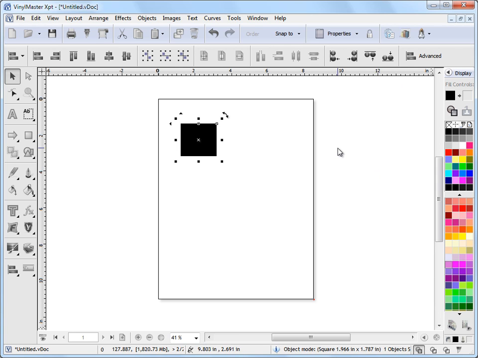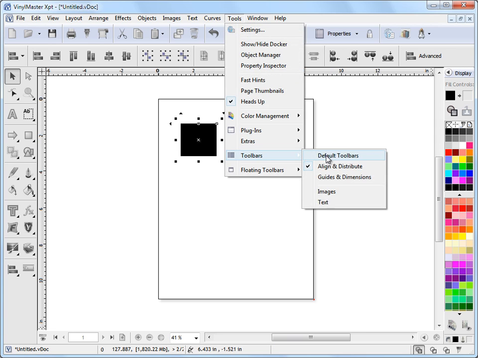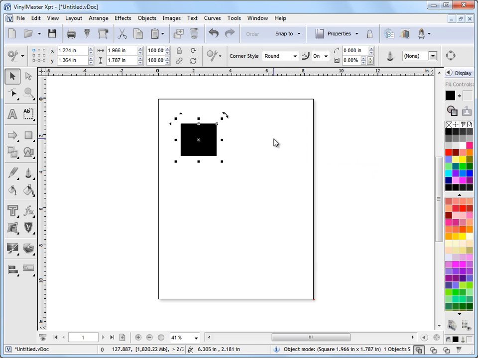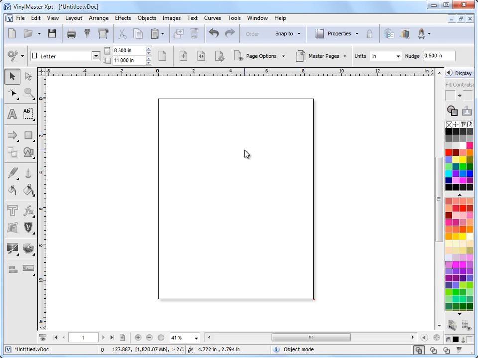It means you can actually say, well, I need to do a lot of aligning, I'm going to fix the second row of tools to alignment tools so I can go ahead and do that project or that task. So that's the idea of those tools. But generally speaking, you'll work with your default tool set. And as you can see, I've got this square selected, and I'm now seeing information about this object. I can see its size here, its position, and I can see all these square tools. But I'll come back and explain those to you in a moment. So that's how that works.